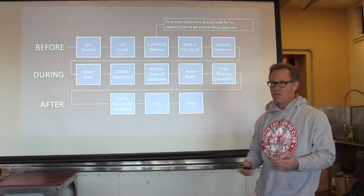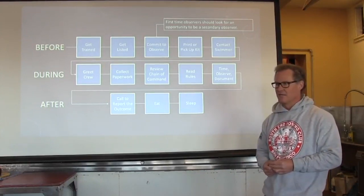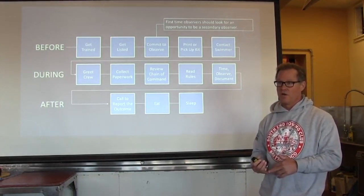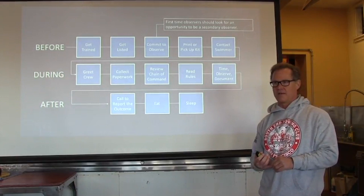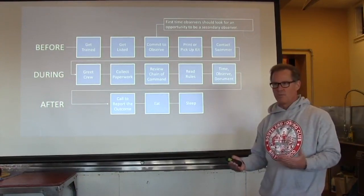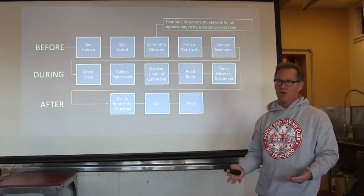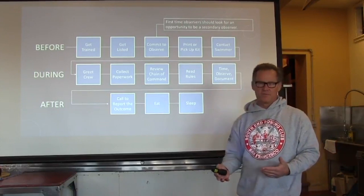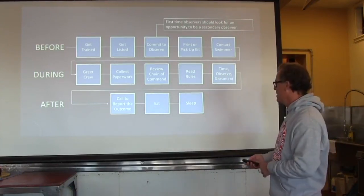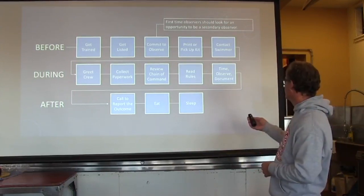You have that authority. You also have the authority as an observer, if you see something that is endangering the health, safety or life of the swimmer or anyone on the crew, if it's something that can be easily corrected, do it. But if it's a continuous problem, or you think this swimmer is causing danger for themselves or someone else, you call off the swim for health and safety. And Dave's going to go over more specifically what to look for in terms of danger. So those are just a couple of additional things.